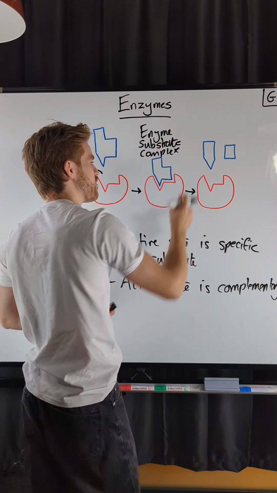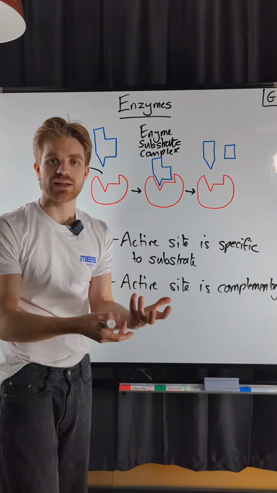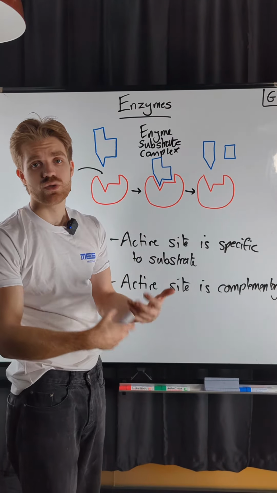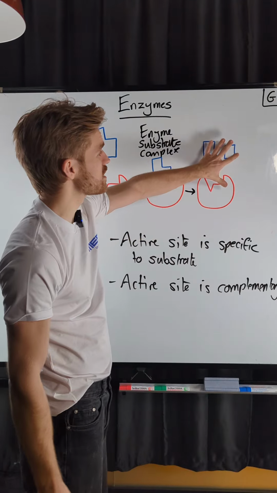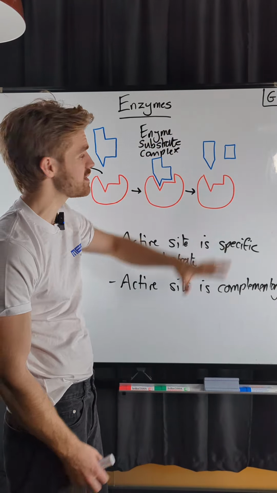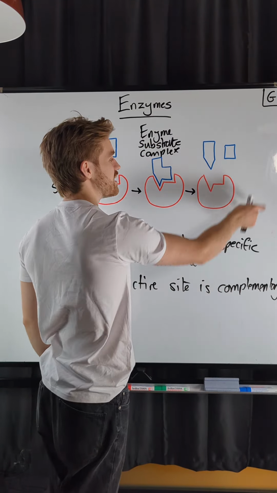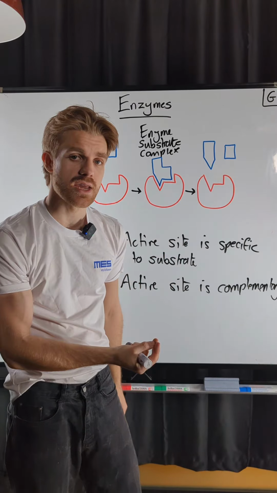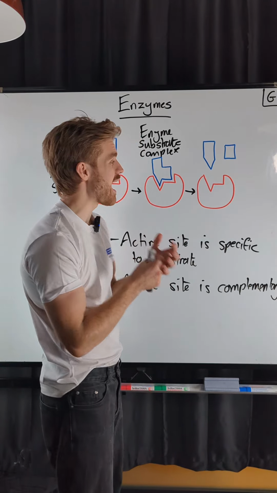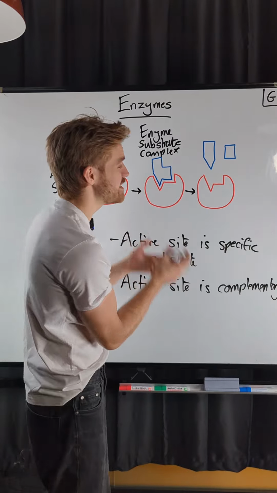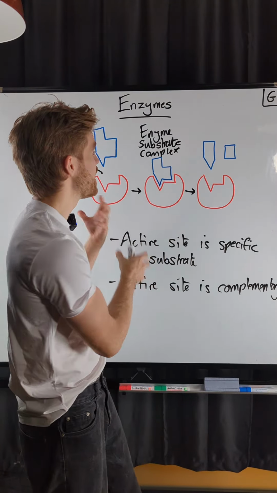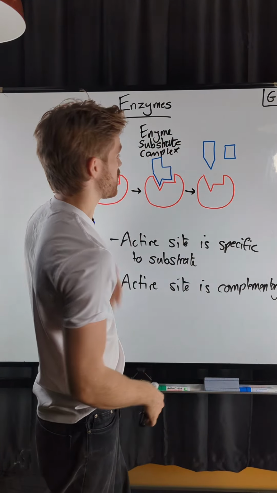And this is where the reaction occurs. So the enzyme then breaks down those starch molecules into the product, the glucose. The products are then released from the enzyme, and the active site and the enzyme remains unchanged, which is why the enzyme is able to act as a catalyst and continue to carry out this reaction. It can continue to break down those starch molecules.